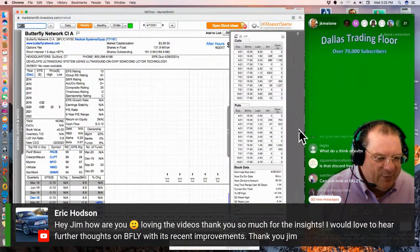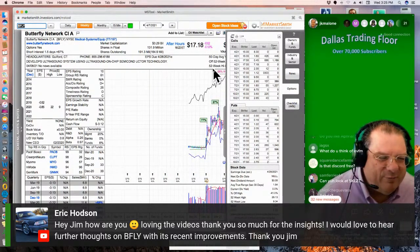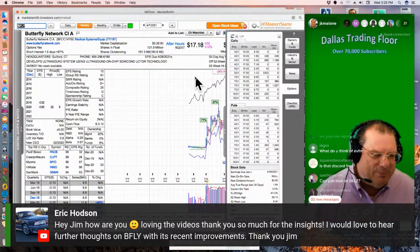Let's see, I want to see the date that I'm looking at for the unusual option activity, 1750. The real big one is going to be, there's a lot of open interest on this one. It's the 421 1750 call. That's the one that seems to have some interest. Now, there's more volume on the 521, but 1750. So 1750 seems to be an important number.